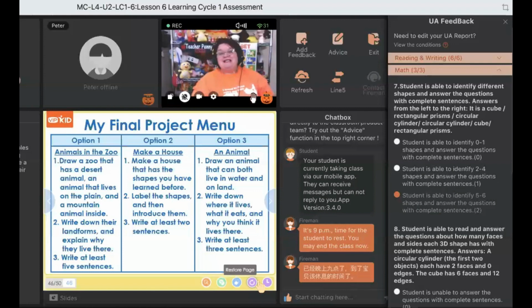So if we have time at the end of class, we will go back to that blank screen at the end and do it. If not, then oh well, they get zeros on it. And then you put into the feedback, little Johnny did not have his project that was due today, and so I was not able to give points for that. Please make sure that he has his project due in the next unit for lesson 12. Put that into feedback so that they know why that score is a little bit lower.